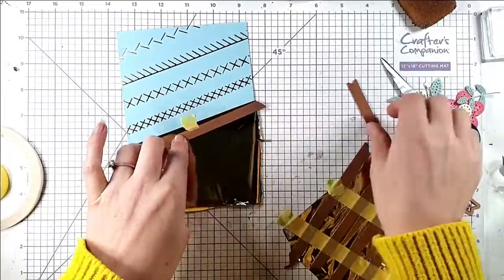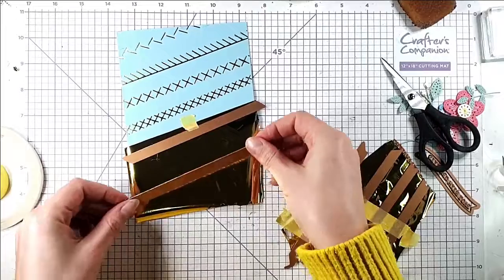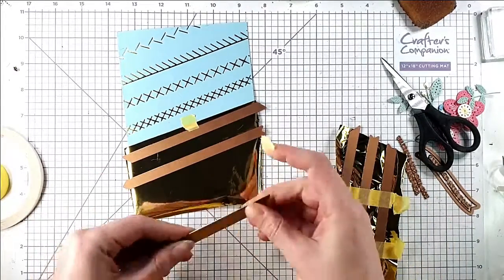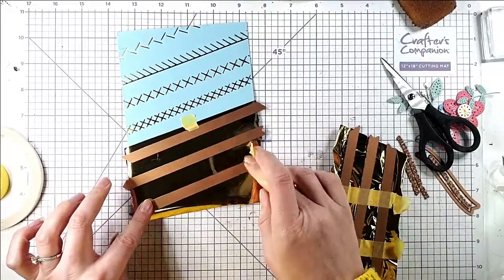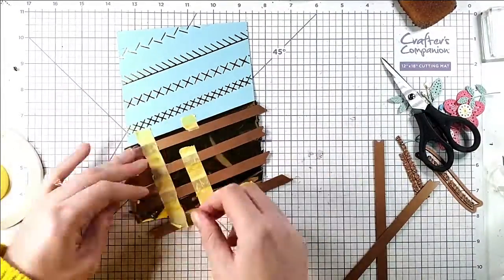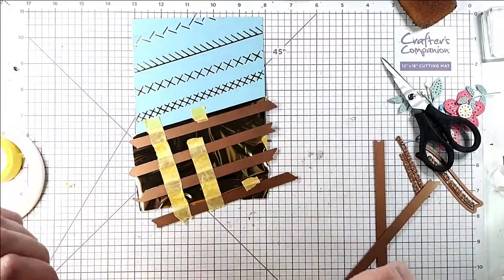So now I'm just going to add these on, continuing following the pattern. And I'm using the two that we didn't use before, and then I'm carrying on with the ones from the top. And then I can go ahead and hot foil that.